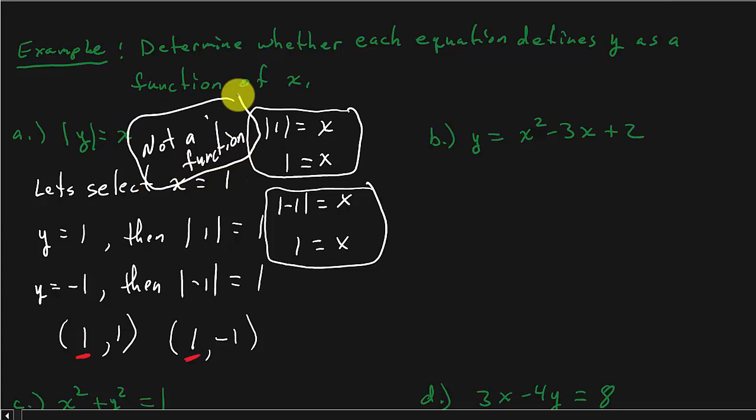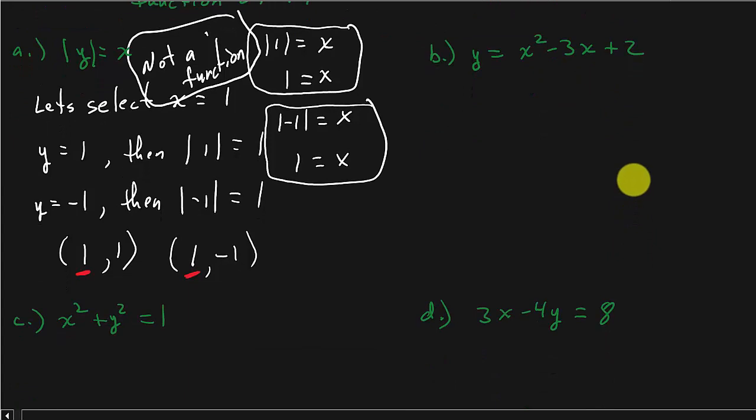Okay, and like I said, this is a little more complicated. It's a little tougher to determine if these are functions or not, when they give you the equation. And like I said, it's a lot easier to do it if you can actually picture what the graph is. Then you can do the vertical line test in your head. All right, so what about this one? Well, this one's a little tougher.